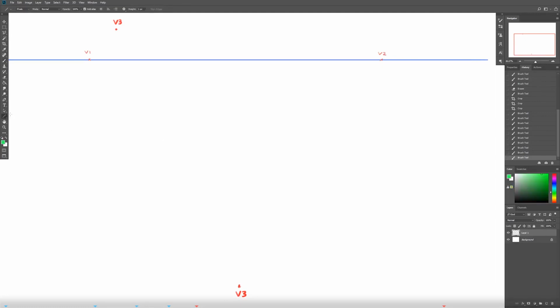So first things first, I'm going to start with the top face for my box. Very similar to 2-point perspective, we're going to trace our lines for this. And now as you can see, I have the top face for my box right here.